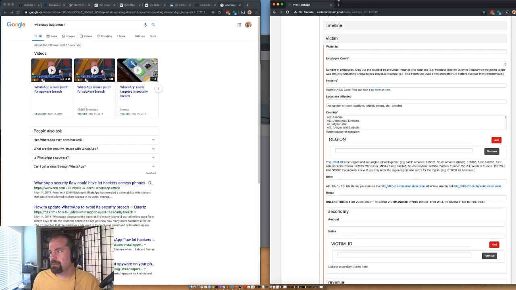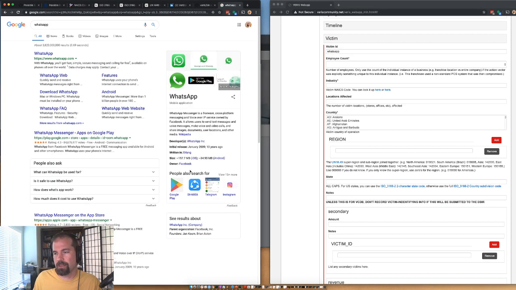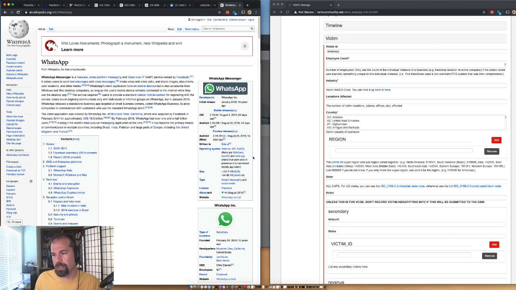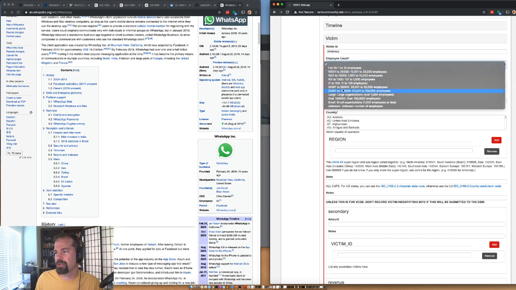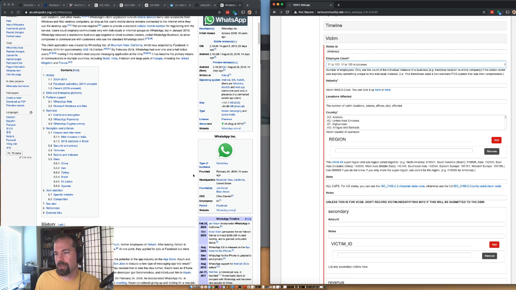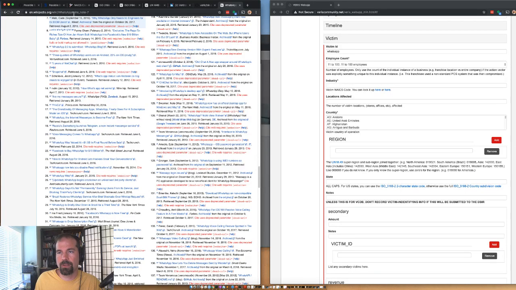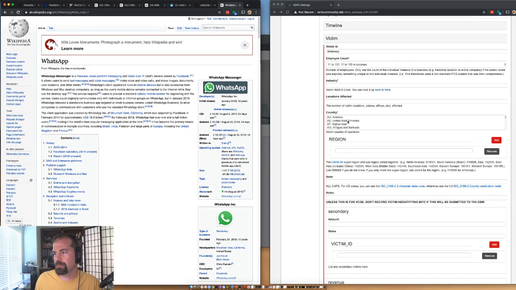So that's our timeline. Victim is WhatsApp, which as a company, I wonder how big they are, where they would qualify. They're a messaging company, so telecom-ish, I don't know. How many people do they employ? It's really what we want to know. 50. It always surprised me how few people it takes to create something like this. Say 50 to 100. That is as of 2015. They seem to be proud of it, so maybe they didn't expand too much.